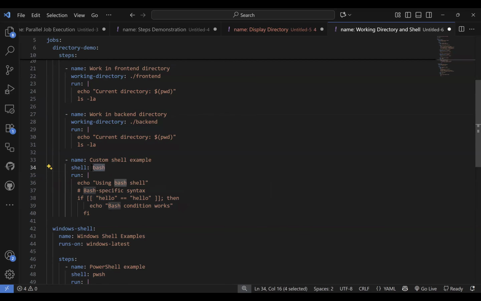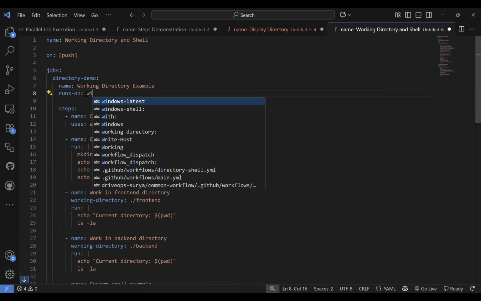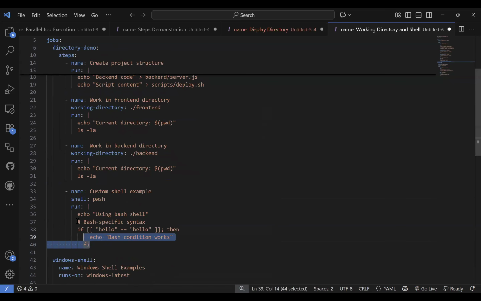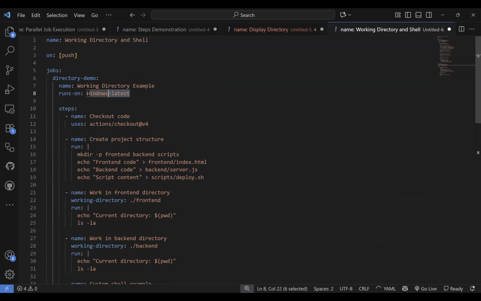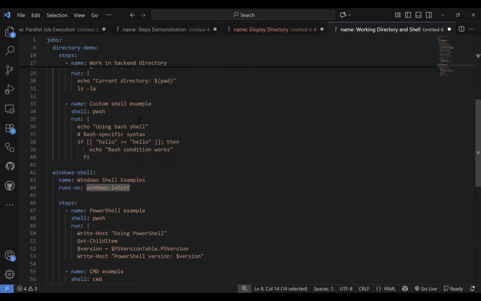You can also change the shell based on the use case. But it will still fail because your runner is Linux; ubuntu-latest is a Linux flavor. So you have to change that to windows-latest, which means that whatever shell commands you have here will be executed on the Windows machine, which is the kind of compatibility issue you have to solve.